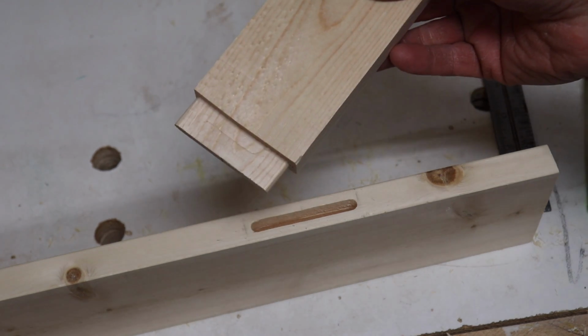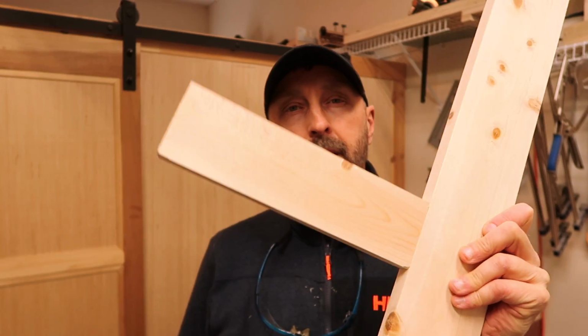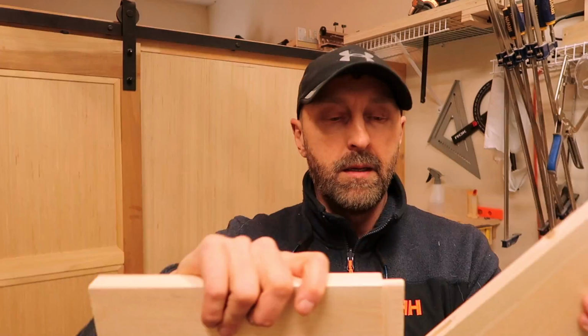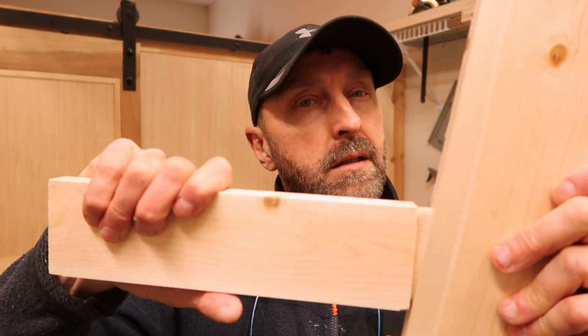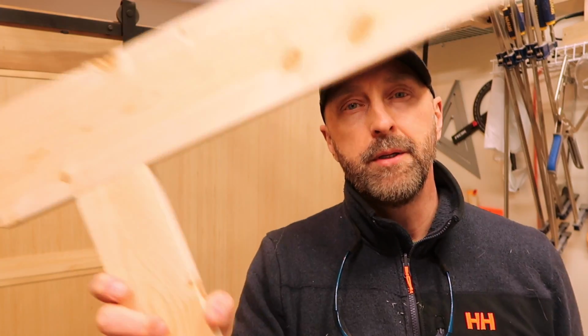I've got my mortise, my tenon. That's a pretty decent fit right there. I can't complain about that at all. That is probably the easiest mortise and tenon I've ever made. The best fitting too. It's really nice and snug. I don't know if you can hear that. Hear that little click? This joint holds up really well even with no glue in it.